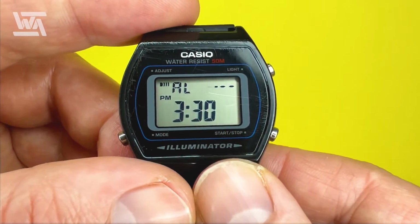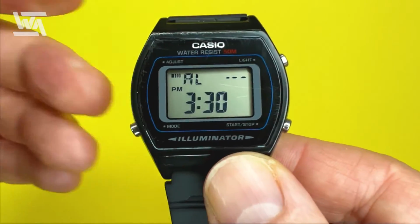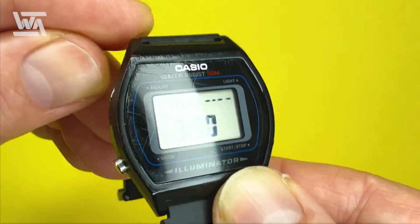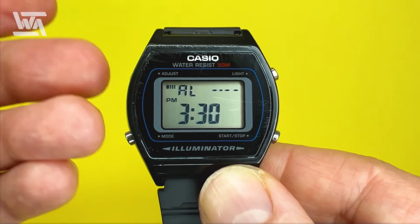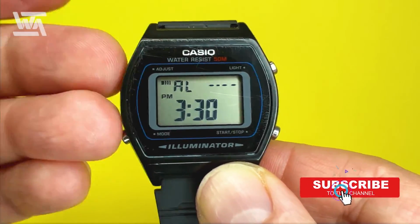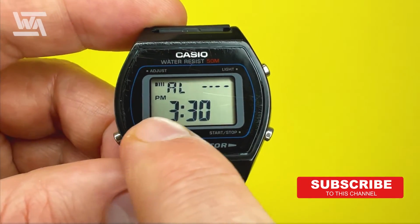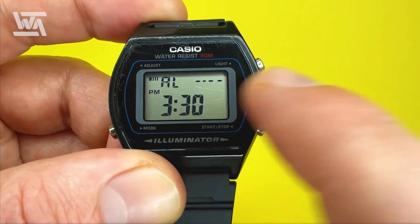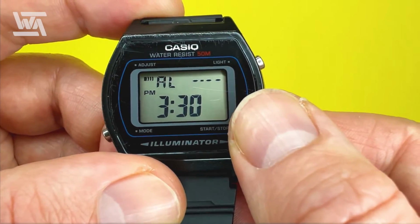But again, all I've just shown you how to do is the single daily alarm as such. Now, if you want to come out of that, all you need to do again is just press the adjust button, and now that watch is set for 3:30 p.m., and it'll go off every day at 3:30 p.m., because as I've mentioned, I've just adjusted the time in which the alarm will activate, but I haven't adjusted any other variable to the top right hand corner.